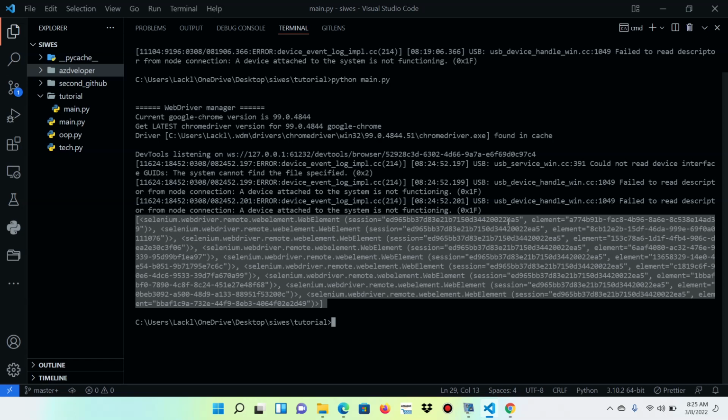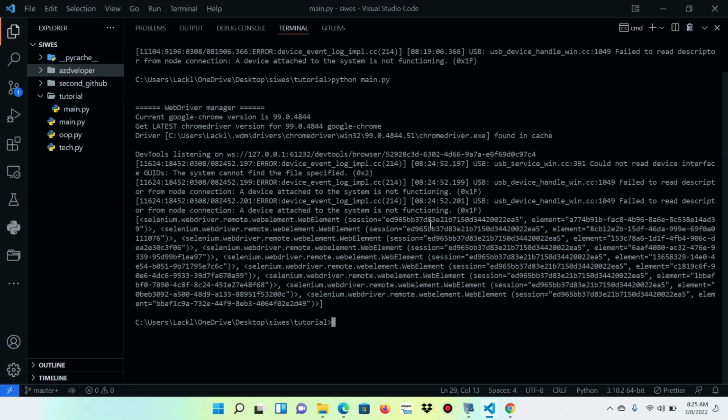So the first element is this, and the second one is this, followed by the third one, followed by the fourth one. These are all their WebDriver web elements, but this is not what we need. We don't need their web elements. We need those specific links.